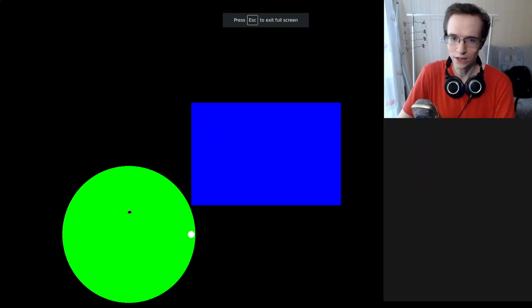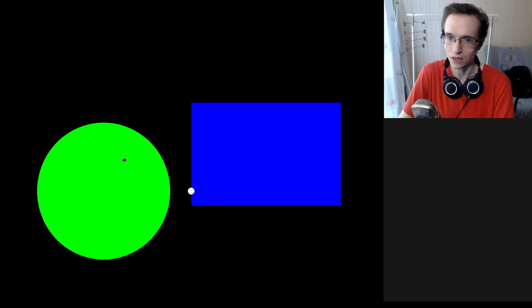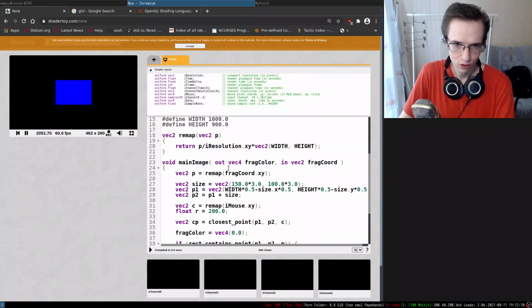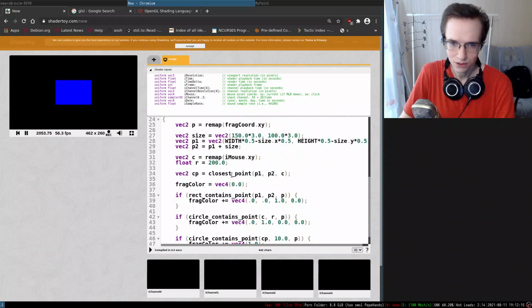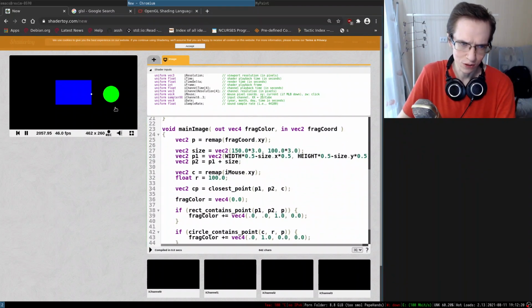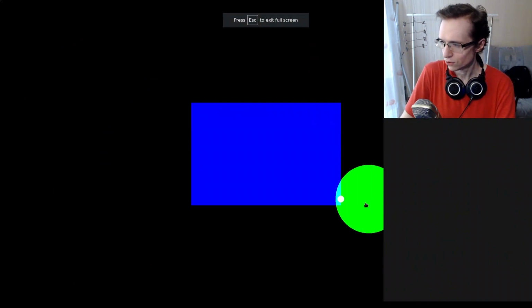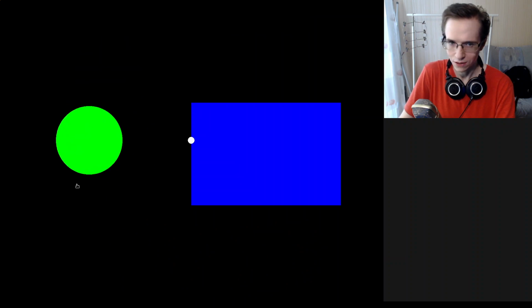So now it just tries to position it in the center. It's in the center for me, but not particularly for you, but yeah. All right, so a little bit scuffed, but I think it's all right. So the radius, let's actually make the radius a little bit smaller because I think it's too big. So now we can clearly see everything. If I move around like that, it is kind of fine.